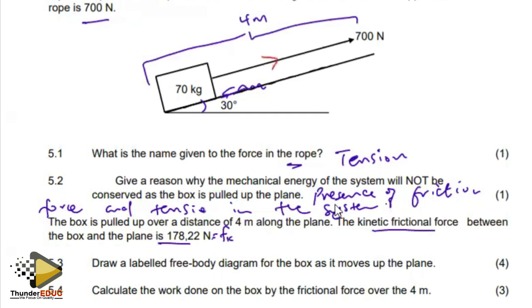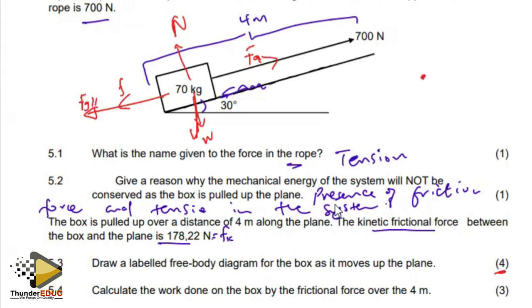So we know that this is going to be the force applied. Whenever we have an incline, FG parallel will always act downwards. Remember we said we don't want components, but I might be forced to put it. The frictional force is also going to act downwards. And then we're going to have the weight and the normal force, N, up. How many marks is it? It's 4 marks, so if we can have just 4 forces, that will be good.